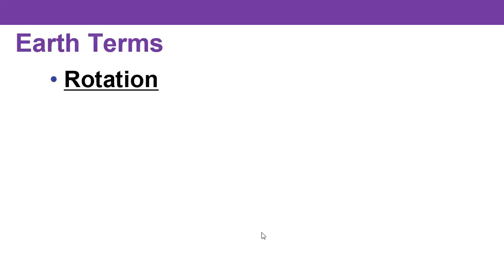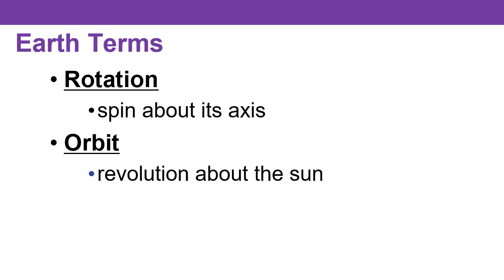Some more Earth terms. It's important that we distinguish between two key things that deal with spinning and circular motion. The two terms here are rotation and orbit. We want to make sure we keep those separate as we begin to talk about stars, planets, and galaxies this semester. A spinning about an axis, like the Earth spinning about its axis once every 24 hours, that's going to be referred to as rotation. And then as it moves around the sun in its orbit, we can call that revolution about the sun. That happens 365 and a quarter rotations, days, per year.